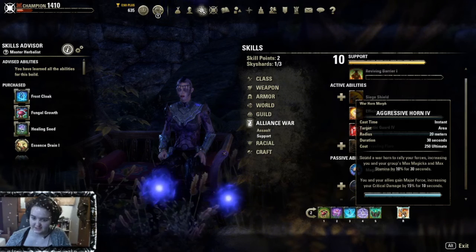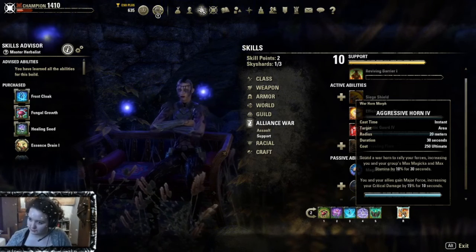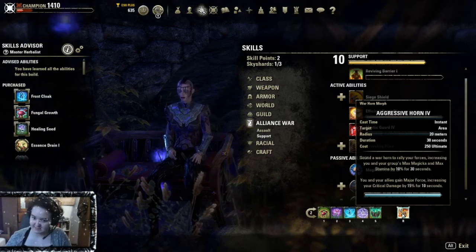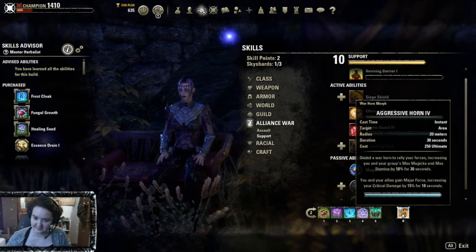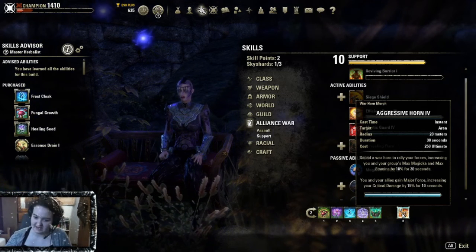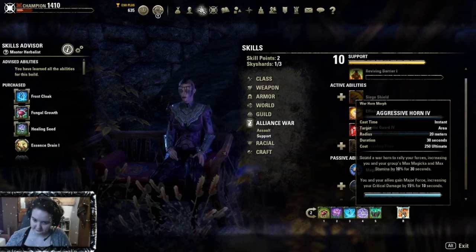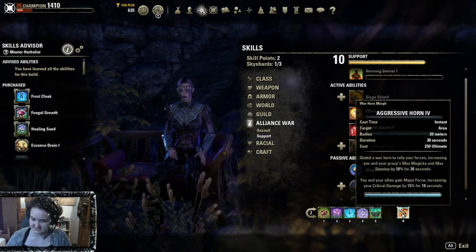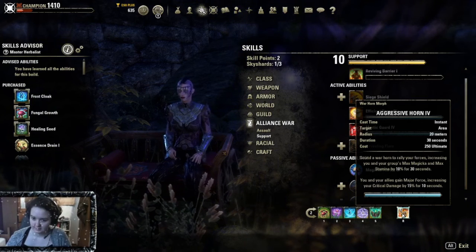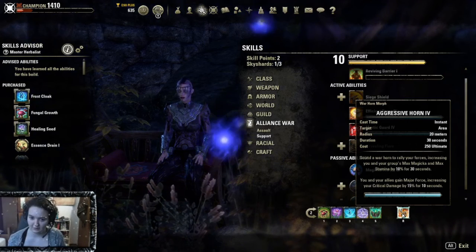The last skill I have is Aggressive Horn, which is the strongest offensive ultimate for support. It increases you and your group's max magicka and max stamina by 10% for 30 seconds, and grants them Major Force, increasing their critical damage by 15% for 10 seconds. You want to be using this as close to Force cooldown as possible, but at minimum, Horn cooldown.